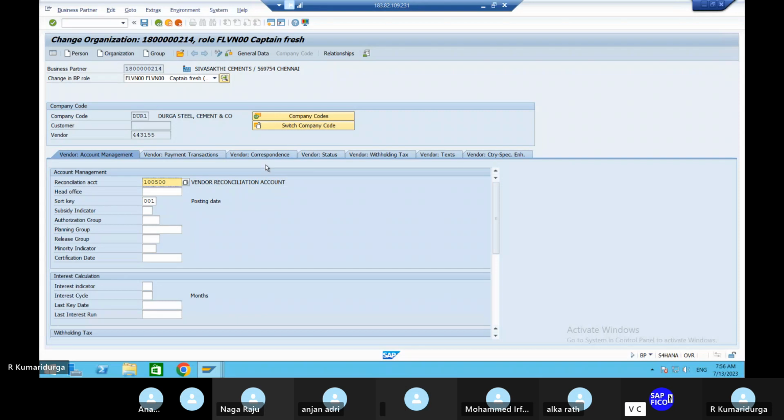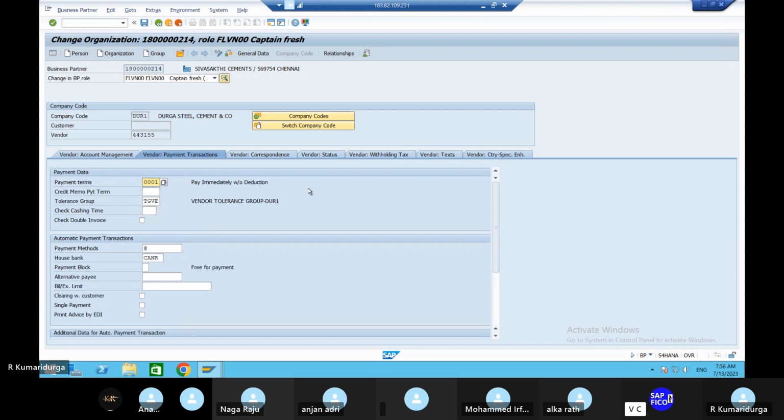Then next one is vendor payment transactions. Remove this payment terms. See, this is the immediate payment term, right? Why is it calculating the installment payment terms? Go to the dividend and save it.